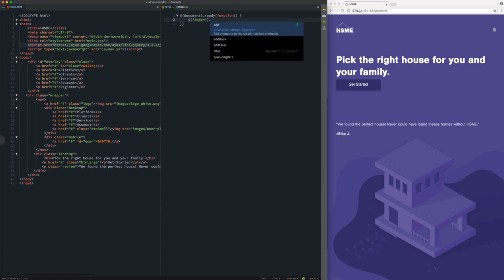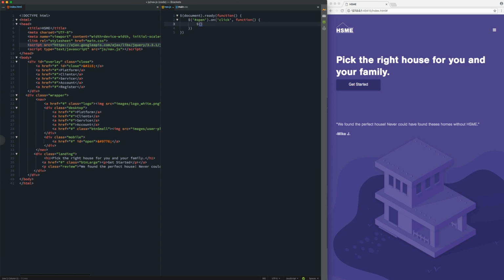And this is going to be on click, so .on. Then in parentheses, we'll say in single quotes, click. Then we need to run a function, so we'll do our parentheses again, and then we'll open up those brackets. Inside of here, we're going to target our overlay now.